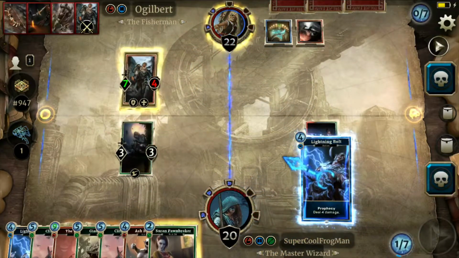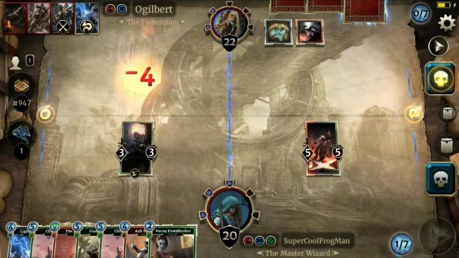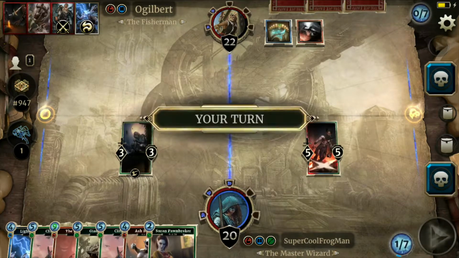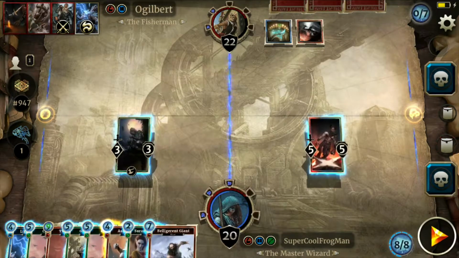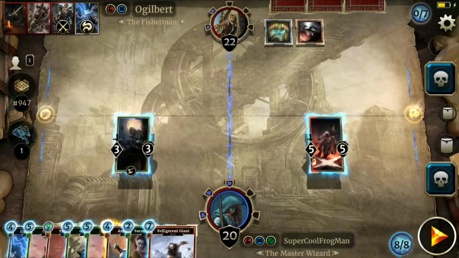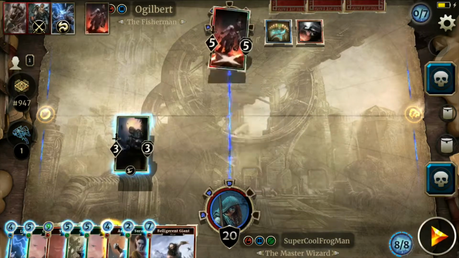So that's positive. We're actually going to grab a Lightning Bolt off of a Prophecy, so we'll go ahead and deal with that and be able to throw down Ash Berserker next turn. It's probably just Ash Berserker, Suran Pawnbroker next turn. We'll go face first. Belligerent Giant. So the first time you summon a creature each turn, equip it with a random item. So let's kill that. I don't want to deal with that.